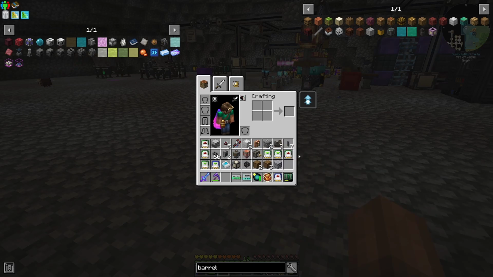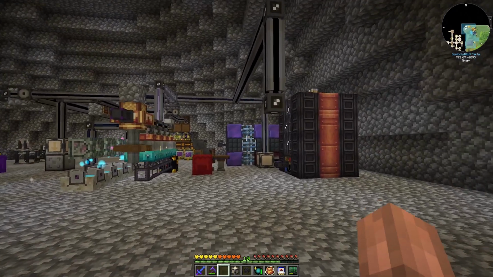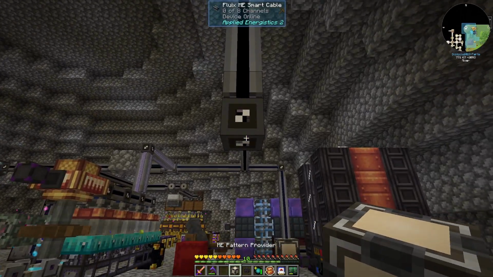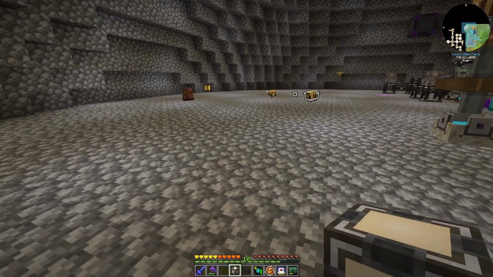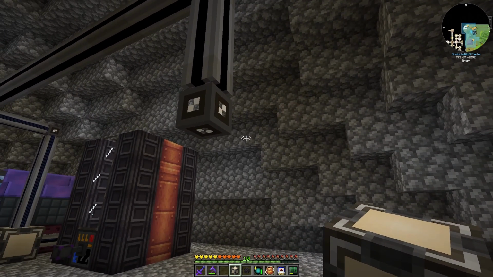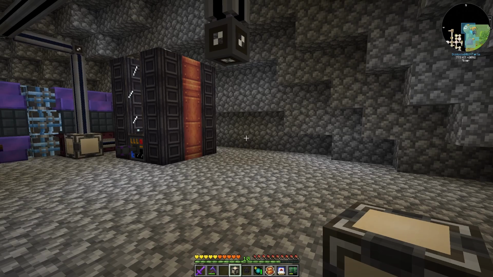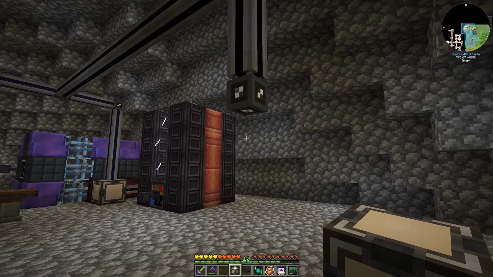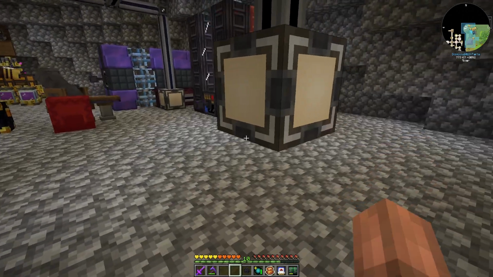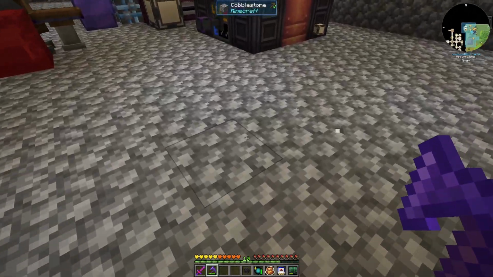So let's start with the basic create setup that is going to be where everything is working off of. But to know where we need to place it, let's get our pattern provider down in the world. So this pattern provider, we're going to link into it 2 separate ways, okay? So it is going to be the return of our items, and it's also going to need to output into our storage controller to feed everything else in the system.